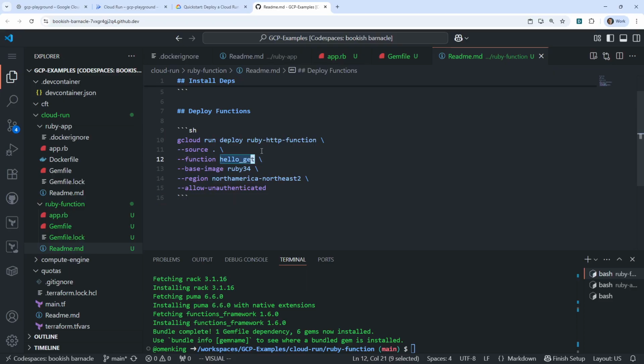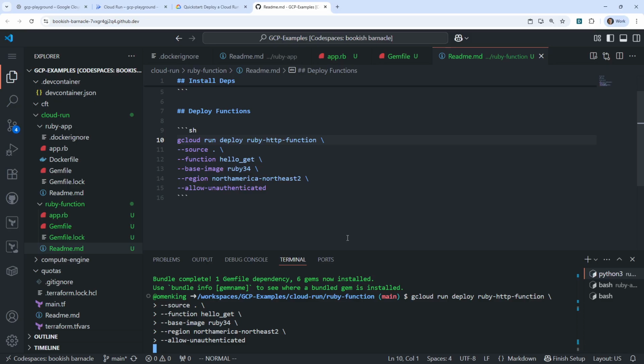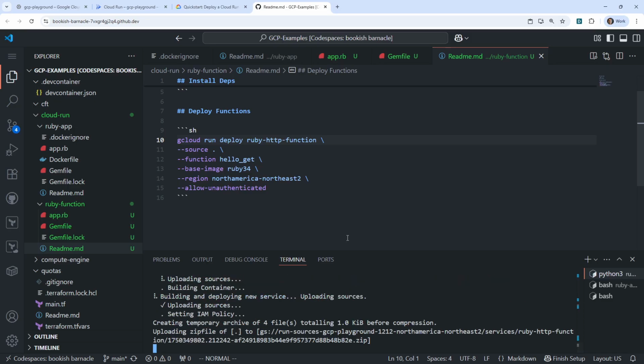And yeah, that's the handler saying what function it should call and its source. We'll go ahead and do this. Now, I already did gcloud login. We've done that so many times, you should know how to do that by now. We'll go ahead and hit enter here, and I'm hoping that this will just deploy and work.